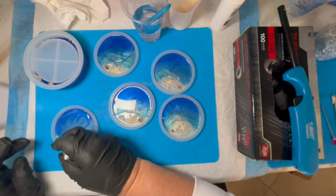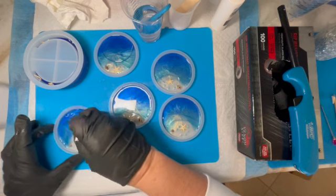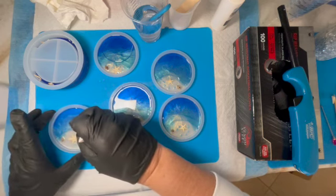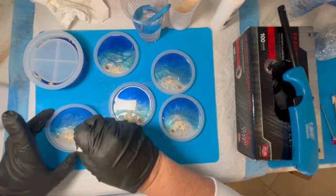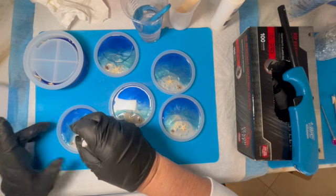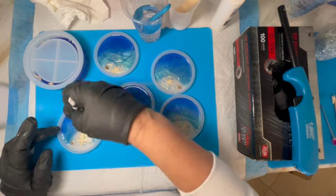And I'm doing this on each of the coasters. I make sure I get the edges, and if there's any visible bubbles I see, I'm going to pop them at the same time.